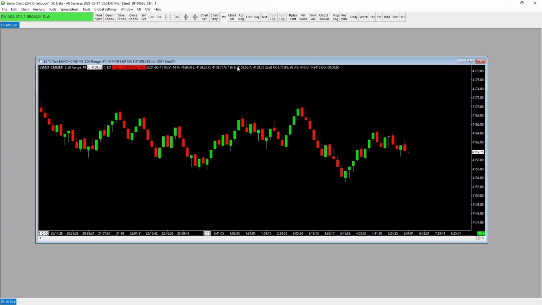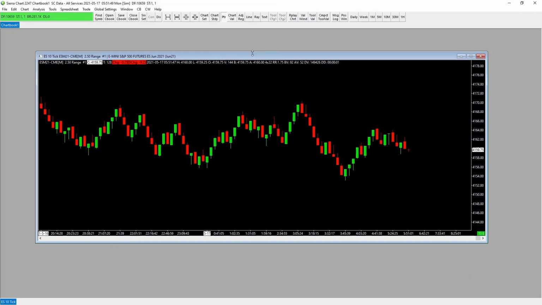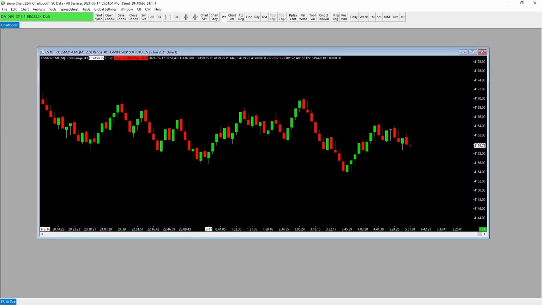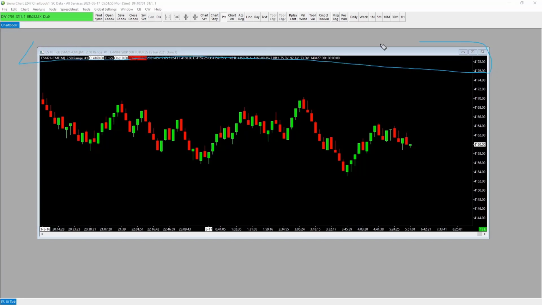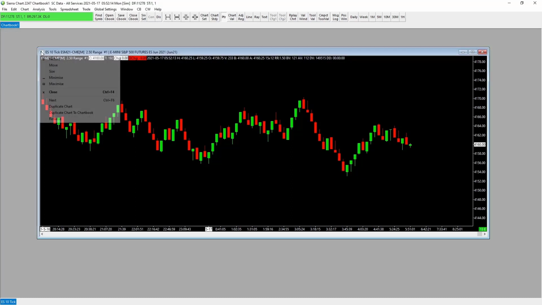So, as you can see, at the top of this chart we have our title bar, this guy at the top here, which takes up a little bit of space. There's no real use case for this title bar, it's totally personal preference. If you want to duplicate this chart, it has a little function up here that you won't have when you remove it, which is you click on this little window here and it gives you the option to duplicate the chart and so on, maximize, minimize also.